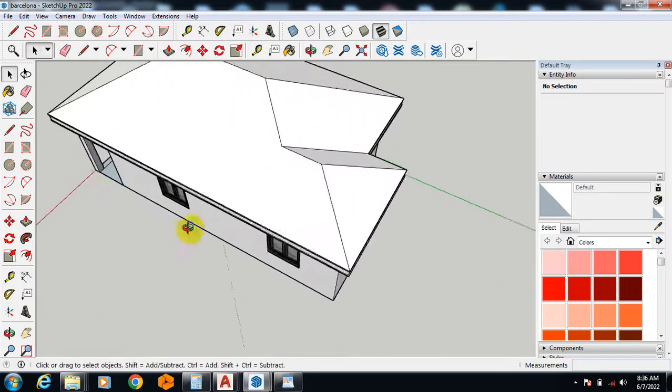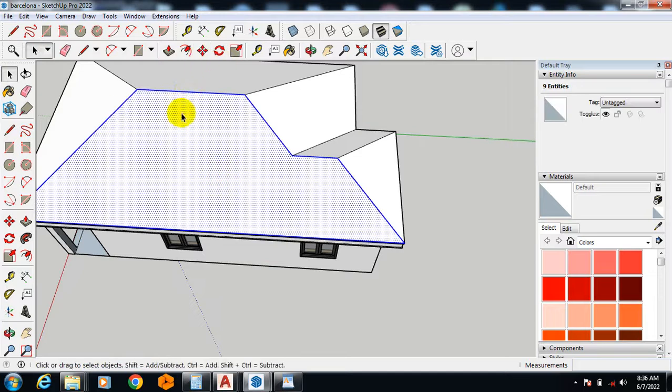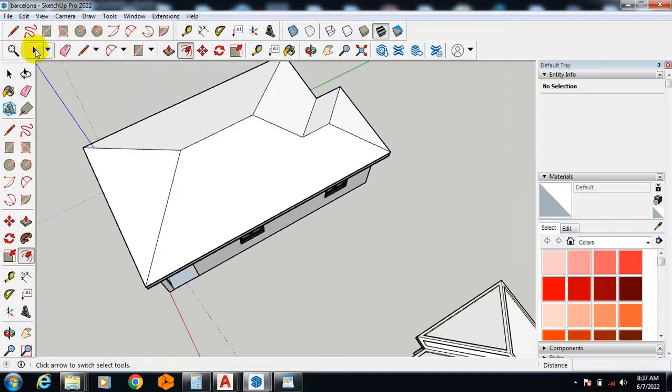Okay, so just like what I did the other time, I just double click on this and then I'll look for my offset tool. This is it, and I will type 100, but something is wrong somewhere.